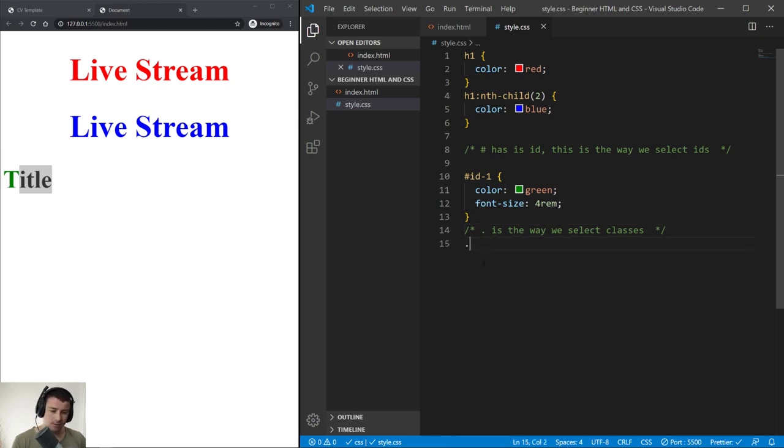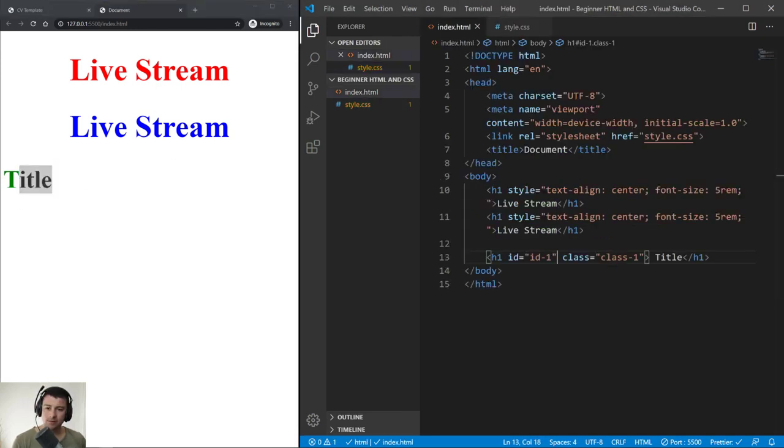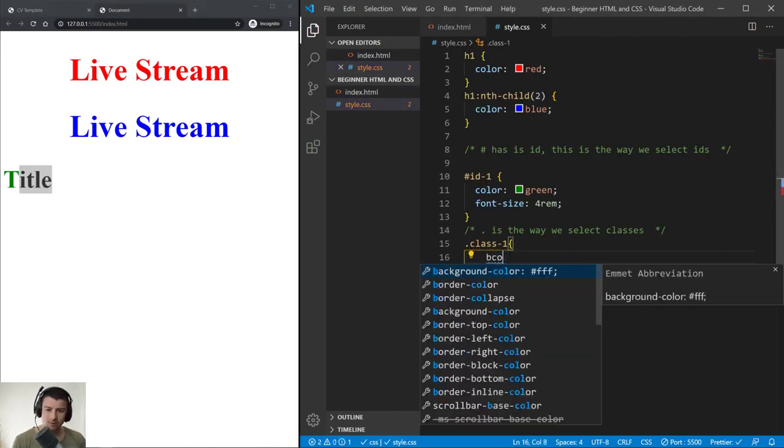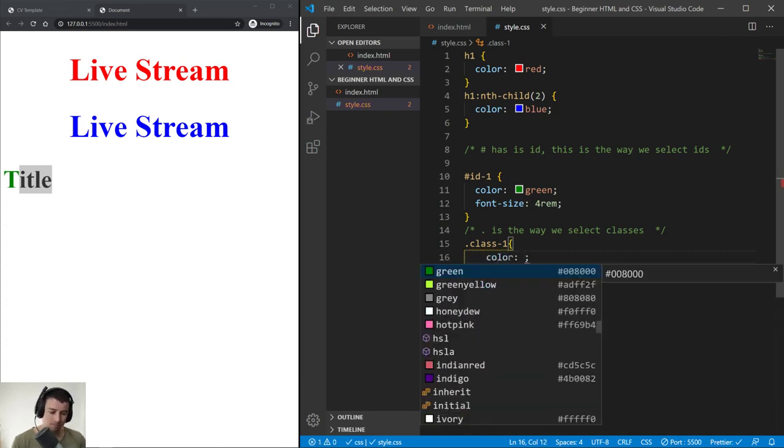So let's go with dot class1. I'm selecting again exactly the same h1. You can see it also has the class of 1. And let's change the color to pink.